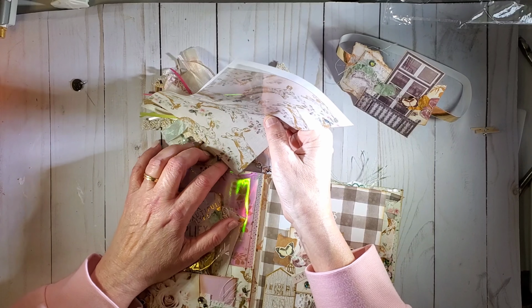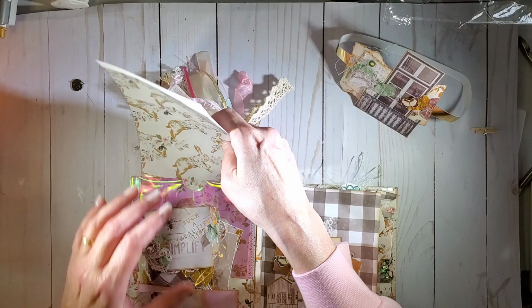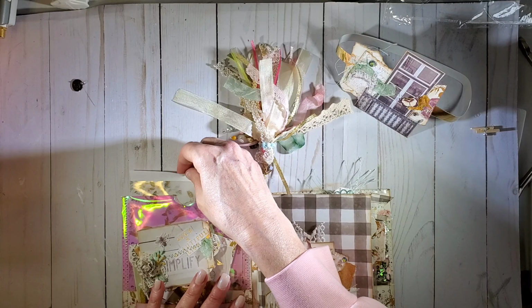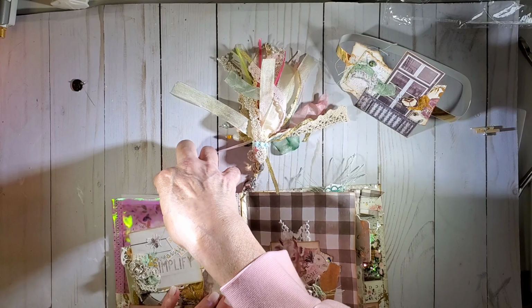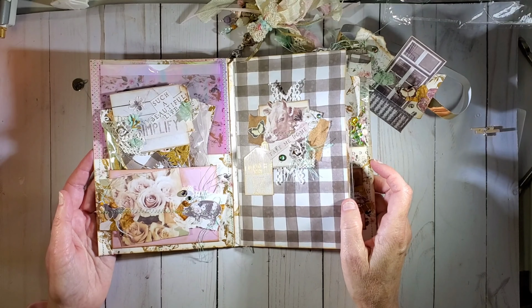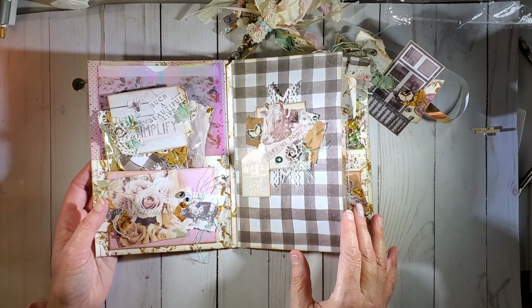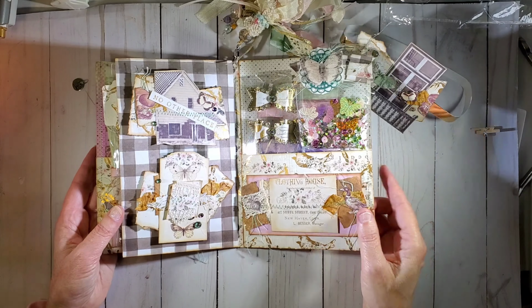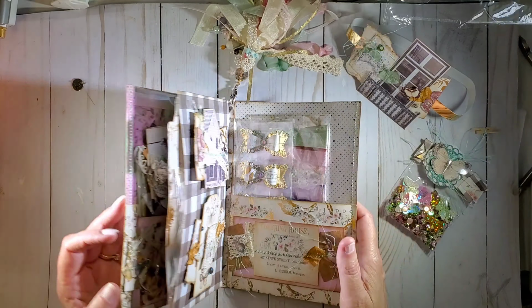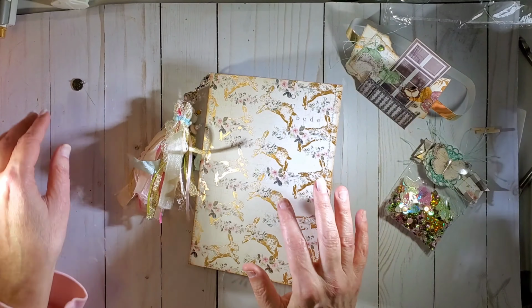That is my entry for Tammy's 50th birthday challenge. And Tammy, I hope you like it. I tried to put some stuff in. I know you like to make cards, so I tried to put some stuff in that you could use in your cards. And I really hope you enjoy what I made. I had so much fun making it. I really love this collection.